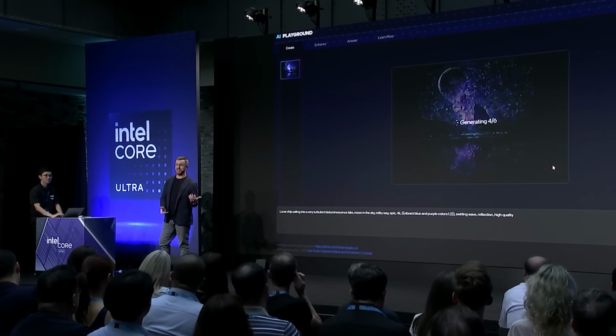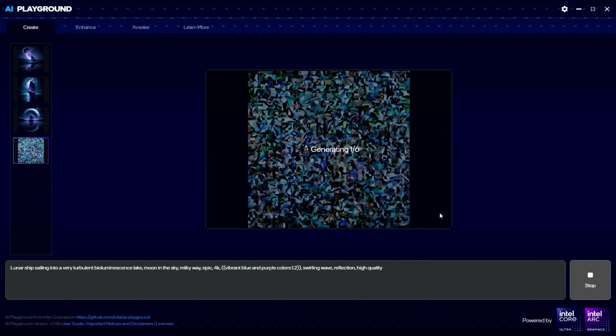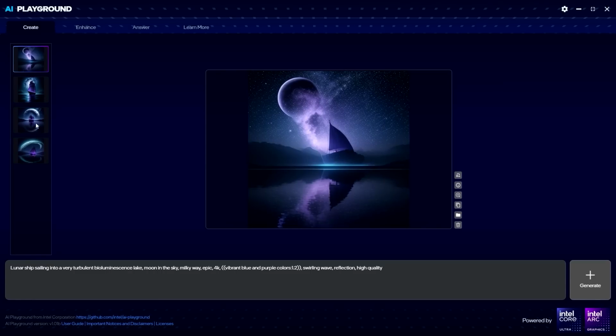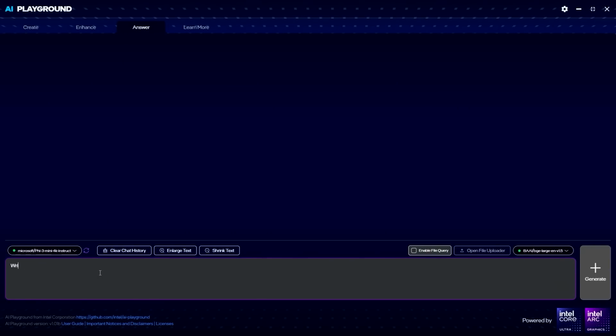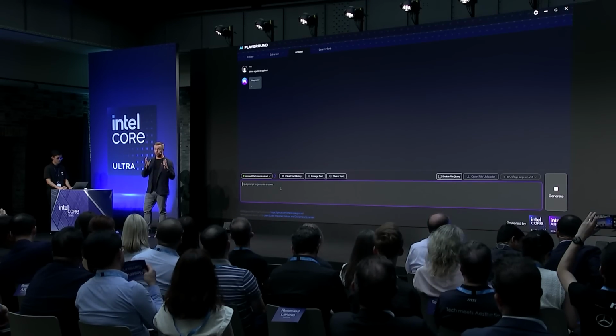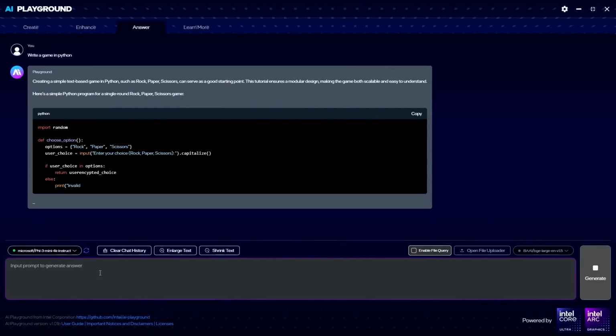Stable Diffusion is a Gen AI model that allows you to generate images from text or even other images. Here, Lee is prompting the model with Lunar and Lake, of course, to create these beautiful photos you see right here. The inference runs almost instantly on the Arc GPU. Fully local, no cloud needed. From here, we can switch right to a small language model using what's called Retrieval Augmented Generation, or RAG. RAG allows you to directly introduce new skills or knowledge to personalize your AI. It's like having a personal chatbot running your data locally on your Intel PC. And here we see a great example for developers, generating Python.